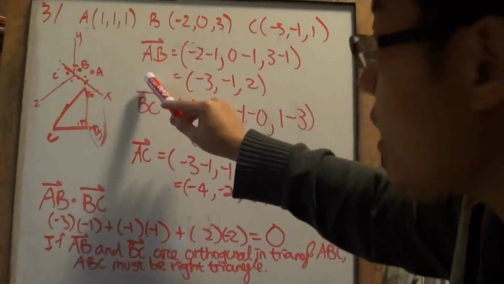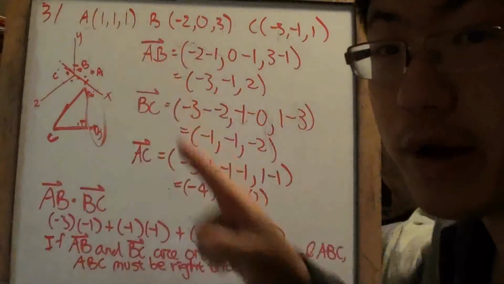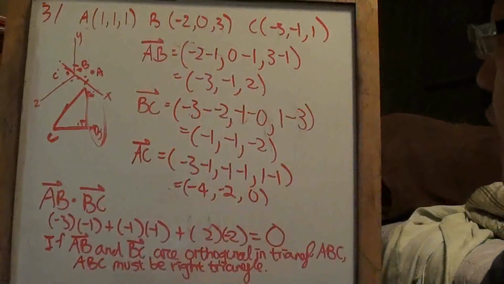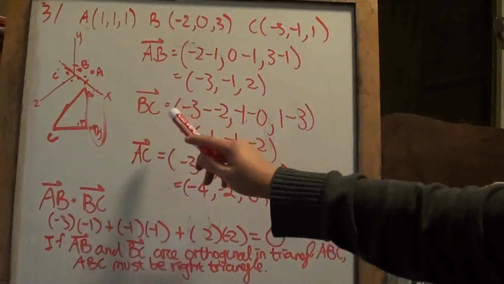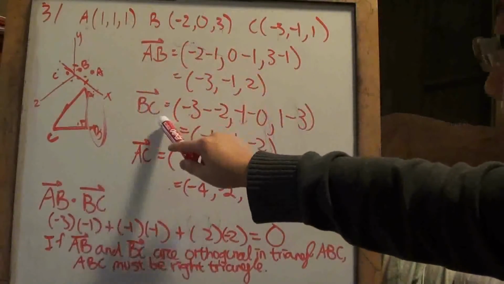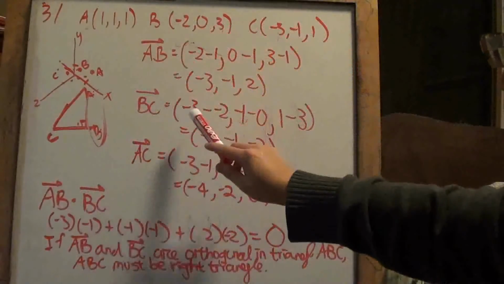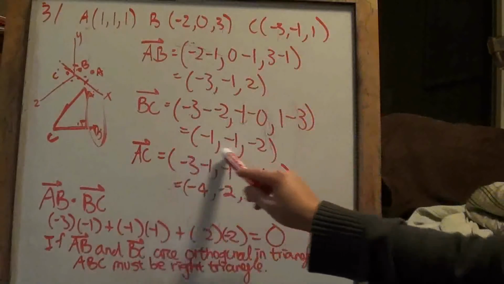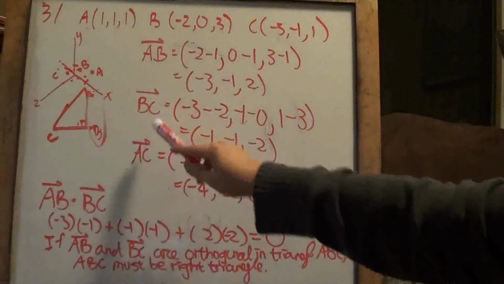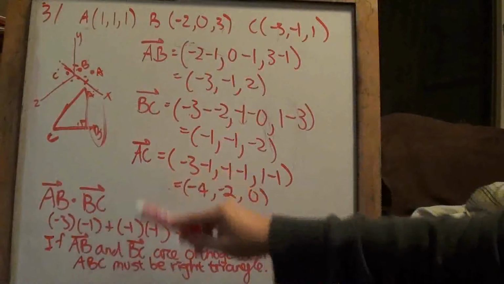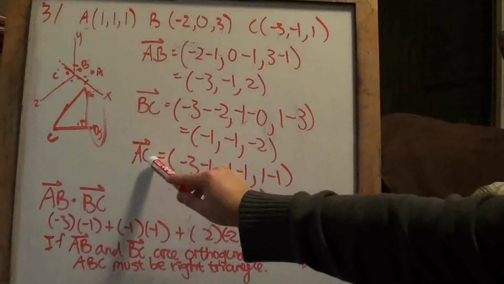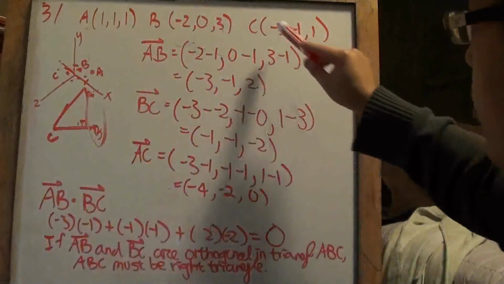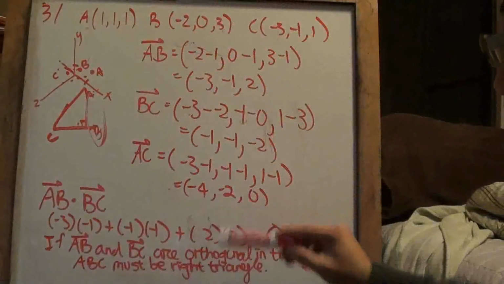Here, this is a vector now because these two points now make a line, right? So they go with a direction. So that's that. And so I'm going to calculate for BC, which is going to be B to C, so final minus initial: negative 3 minus negative 2, negative 1 minus 0, 1 minus 3. So it gives me this vector for line BC. And the last one we need to check is AC. So that's going to be from C, final is C to A, so it's going to be negative 3 minus 1, negative 1 minus 1, 1 minus 1, so you get these, right?